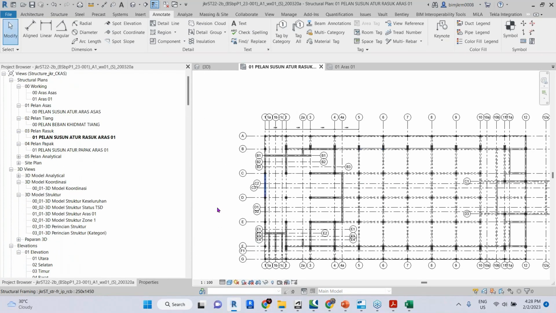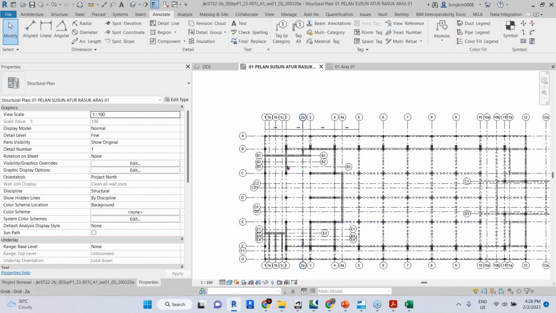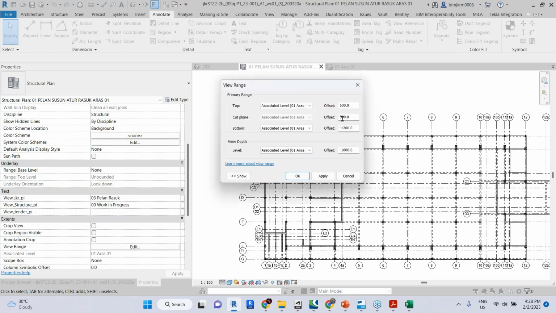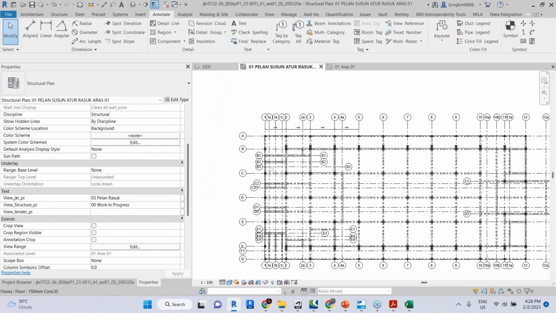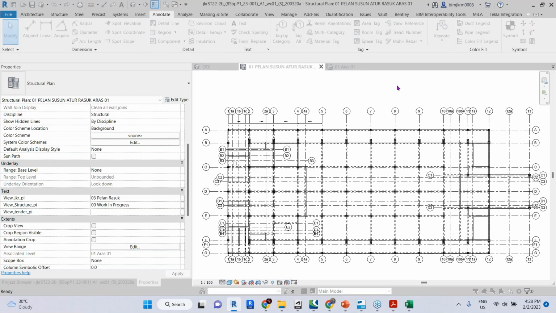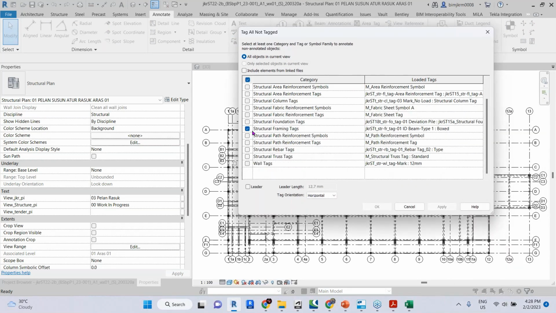Because they have open task here, I just make sure the cut plane. So you can get this one, and then you can tag. Tagging for the framing, using tagging from the tag class punya TSD ni, apply.